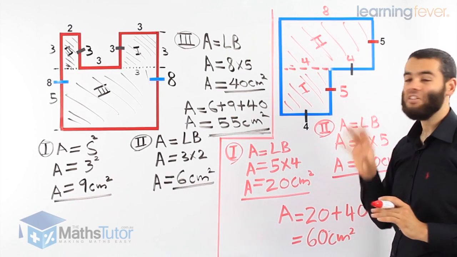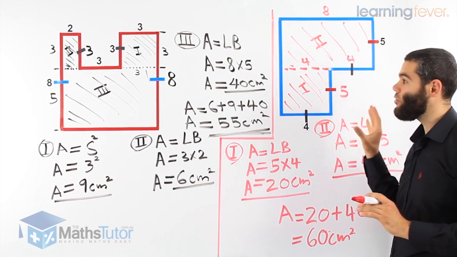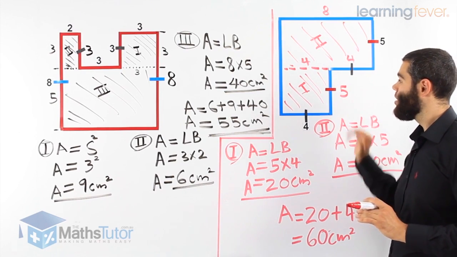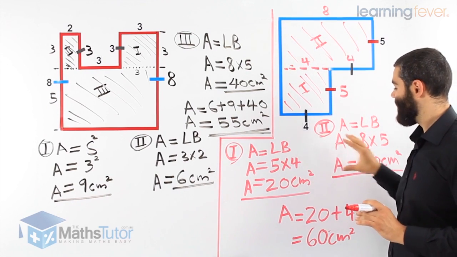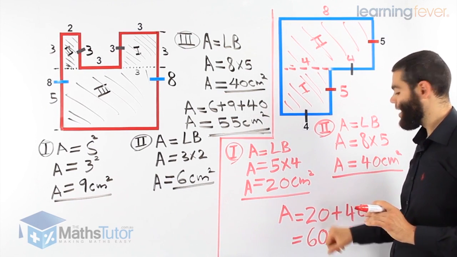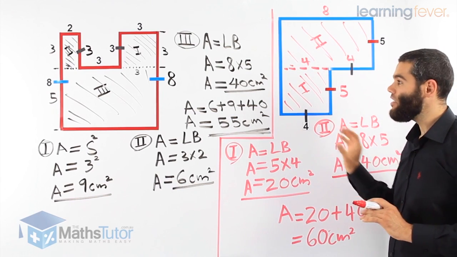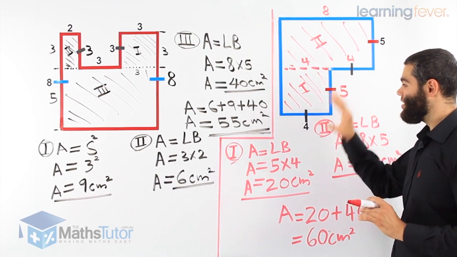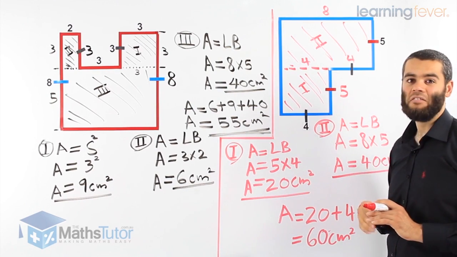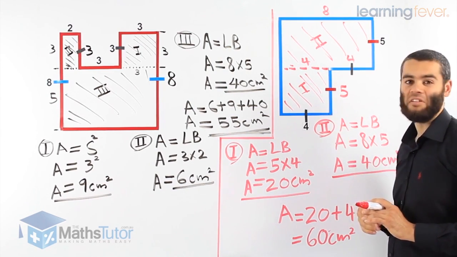As you can see, once we split them up, into 1, 2, or 3, or 1 and 2 in this case here, we can work out the area of each part and then add them together right at the end and get our final solution. It is straightforward. Very important to find the missing measurements. As you can see, it is long, but it is easy once you understand and you go through the process.